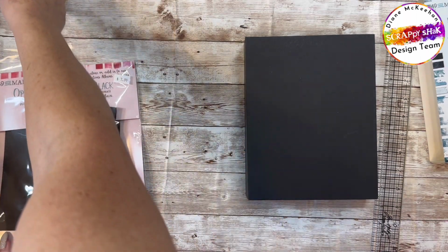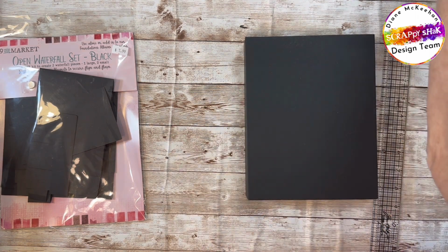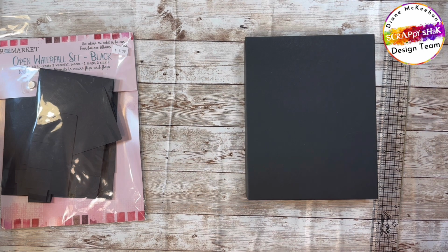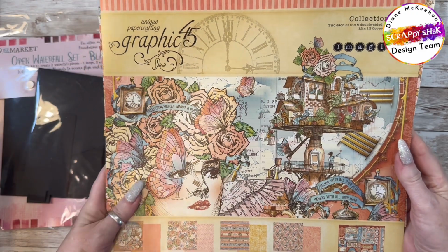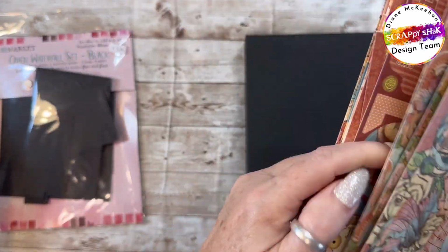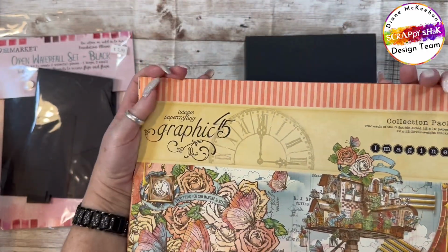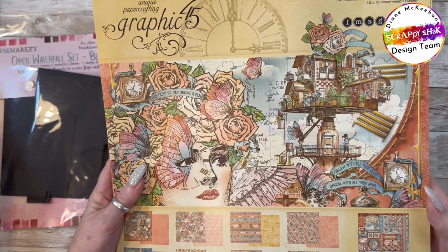First thing you've got to do is pick your paper. And I have held on to this paper set since 2018, it says. And I think this would be the perfect time to use it. I am finally going to use my Graphic 45 Imagine. You can see right here, it says 2018. And guys, the papers are beautiful. Look at all these beautiful papers. I don't know that you can find it again or not, but if you can, I would get it because it's gorgeous. Gorgeous, gorgeous papers.